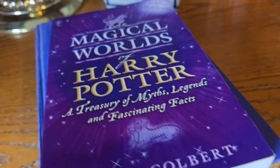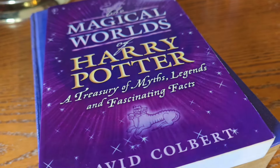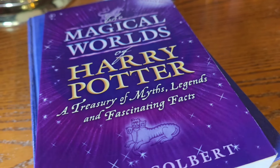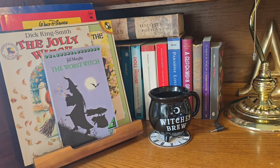And I'm also going to bung this. It's an unofficial book, I think, but it explains all of the references to J.K. Rowling's creatures, spells, etc. And it's a really interesting book because so much of it comes from actual folklore and myths. So that can go on my desk. I'm quite enjoying how this looks.